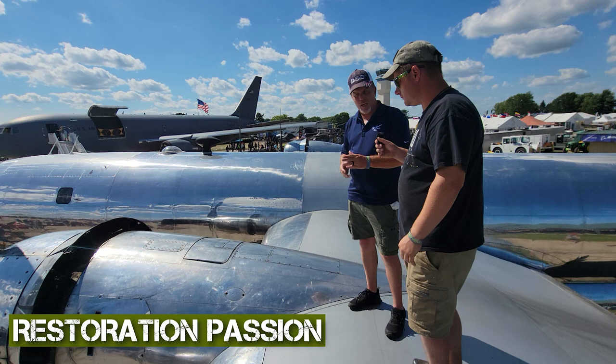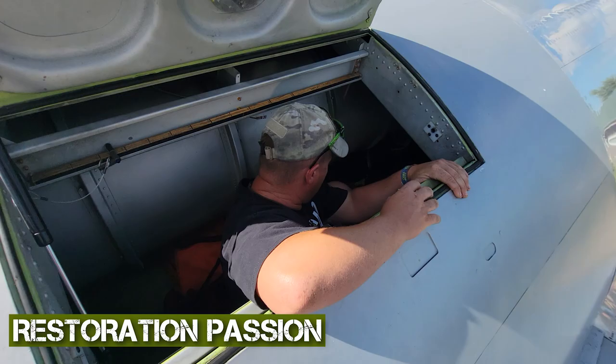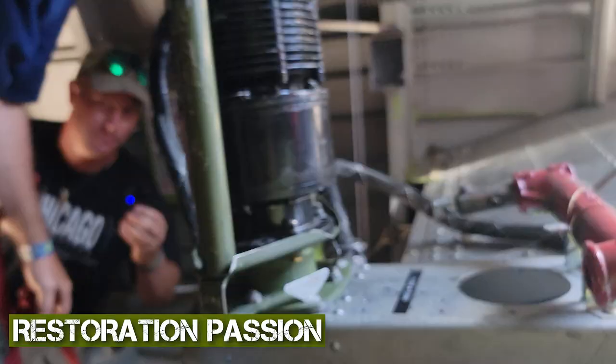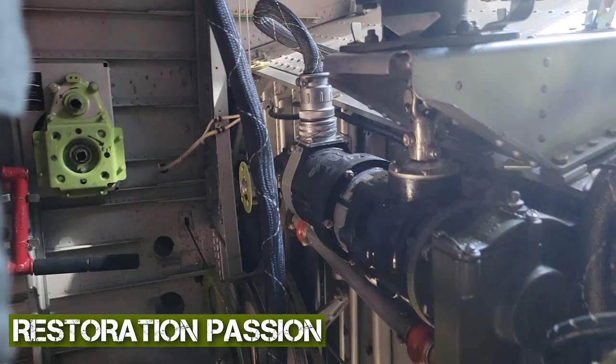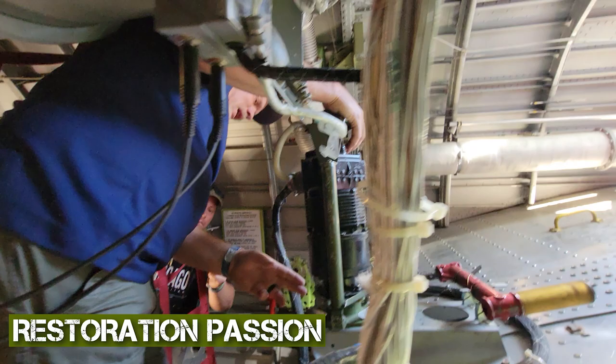Let's talk about the flaps too. This is your flap drive here, and this other motor up here is a backup to this one. If your main control dies, the sixth person I mentioned in the back would come forward, and you can toggle and power the flaps down with this auxiliary motor.